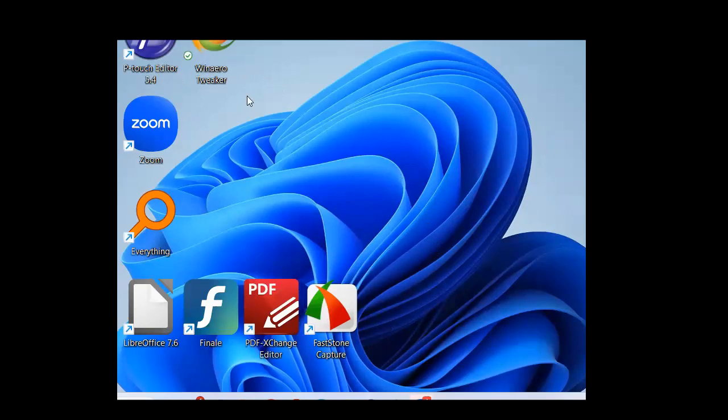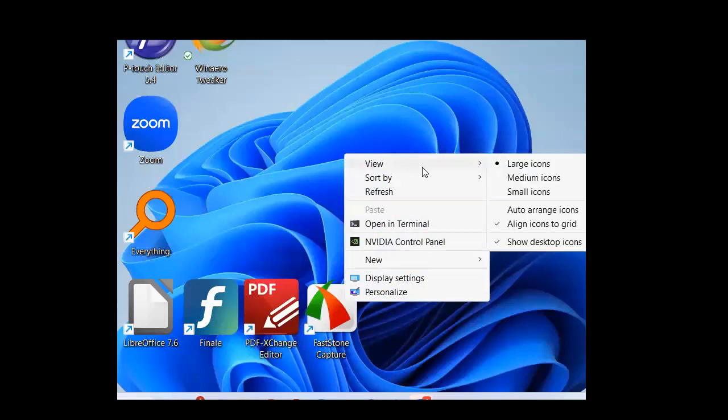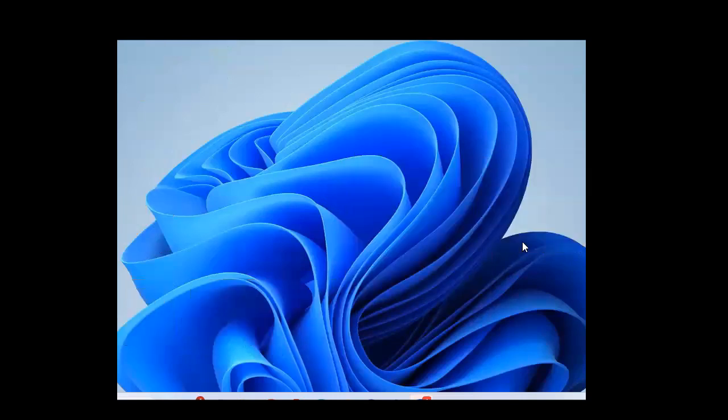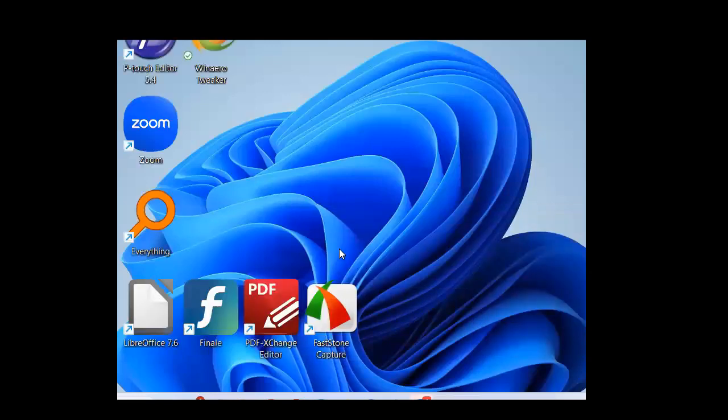and this is considered the desktop. Down here we have the taskbar. And if I have icons on the desktop and I want to hide them, I can right click on a blank area of the desktop, go to view, and I can uncheck show desktop icons. Okay, why would I want to do that? Well, if I had some personal stuff on there and I was doing a presentation, I might want to hide them. Or if I have a cluttered desktop, I just would want to hide them and not be embarrassed to say I have a cluttered desktop. But that's just one way to do it.